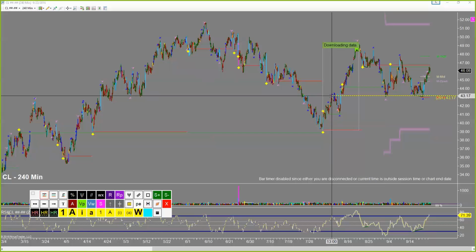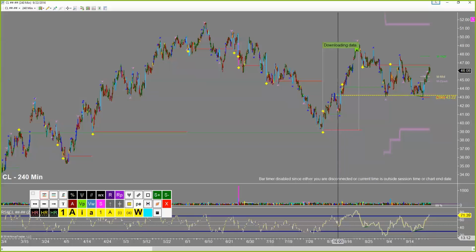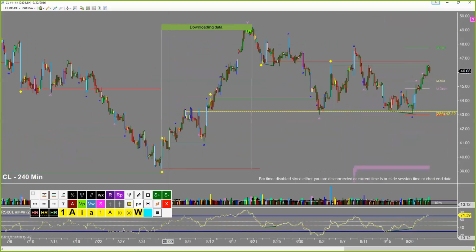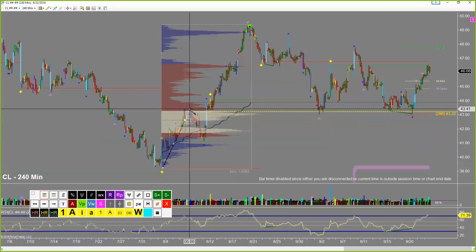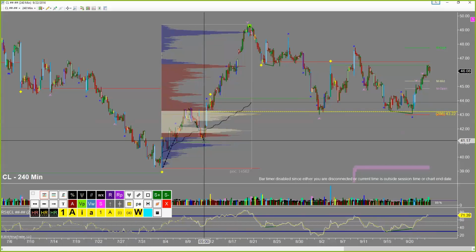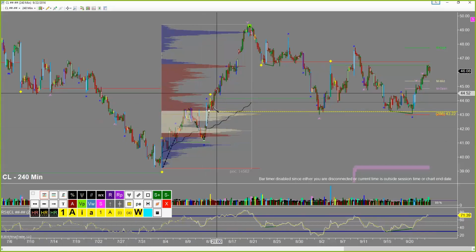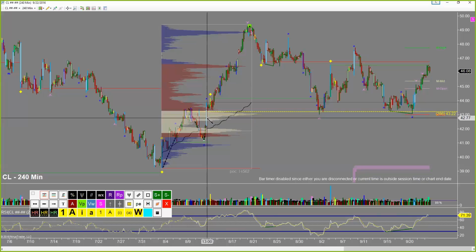So this is where we obviously had a lot of volume change hands, because we're coming up into these highs here and then rejecting down, right? And then when we come up, we just blaze right through it. I think this is a report day, 1 o'clock.